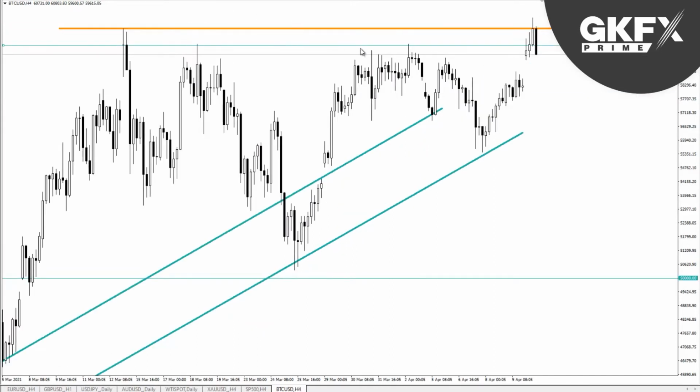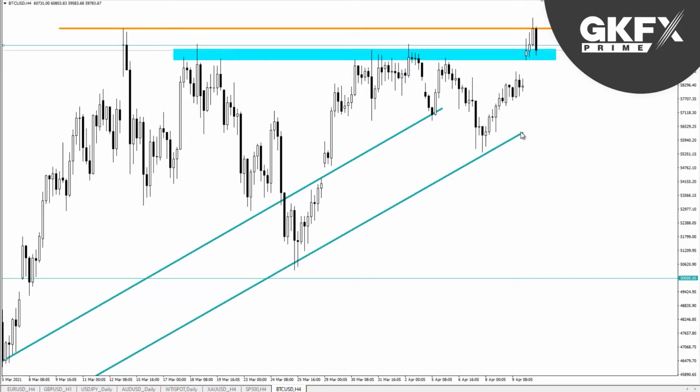So the possibility of a double top, but it wouldn't be my default assumption. The market still feels pretty bullish. Obviously seeing a pretty steep pullback at the start of the new week, but for the time being, we can look to all these highs through here. So we have the record high, but then we have this series of highs through here and where the price closed, and then we have this gap that we made over the weekend. If we fill the weekend gap, that's a potential entry point.